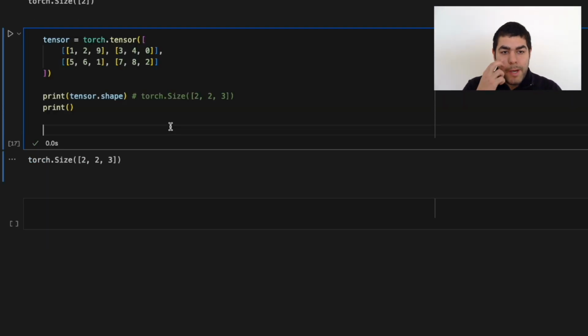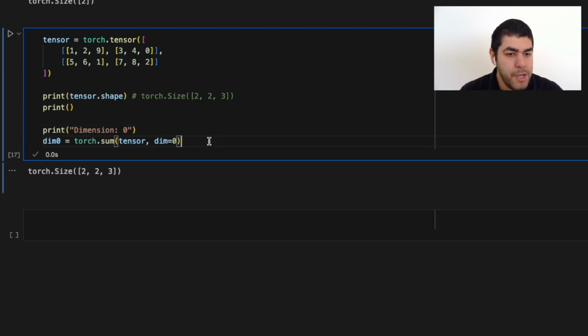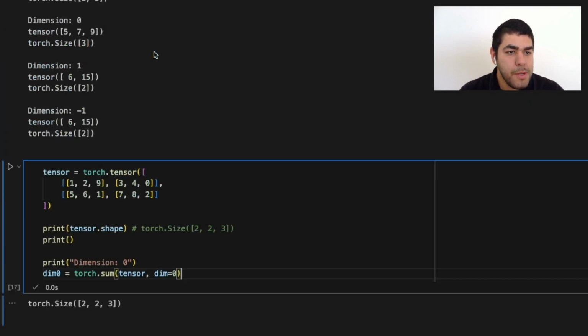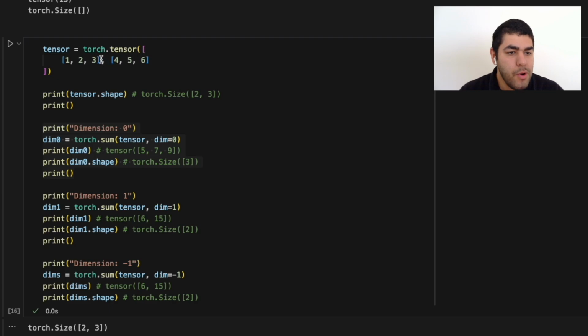Now let's continue with doing some operations using the dimensions of this 3D tensor. Let's start, as usual, with dimension 0, which is the outermost dimension. Again, let's do our sum operation along the outermost dimension. As you remember, the previous time we just took these two outermost elements and added them up.